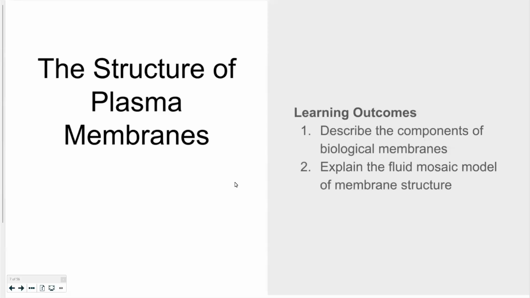All right, we're going to talk a little bit about the structure of a plasma membrane. And the things that we need to make sure that we know are what are the components of a plasma membrane, and then we need to be able to define this fluid mosaic model that gives us our membrane structure.